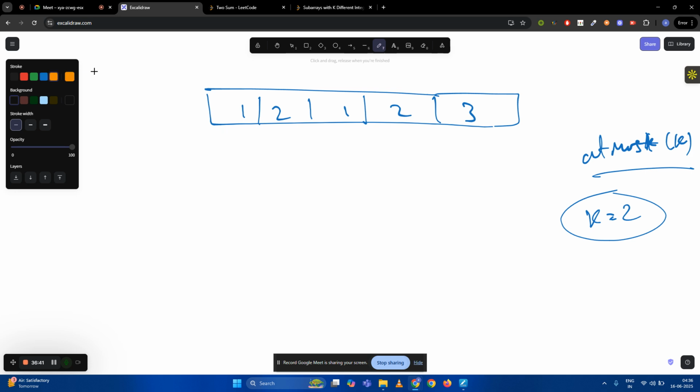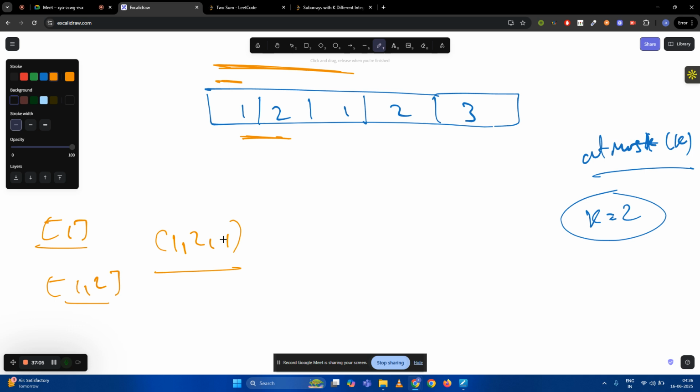If I take this as a subarray, it has only one distinct element. It fulfills the condition, so it can be one of the possible solutions. Like this subarray, 1 comma 2, has exactly two distinct elements, which is less than or equal to k. Fulfills this. Let's say this subarray, 1 2 1. How many distinct elements are you having here?